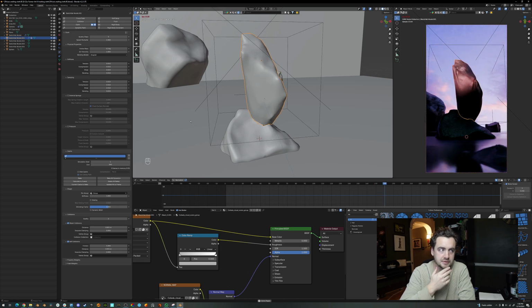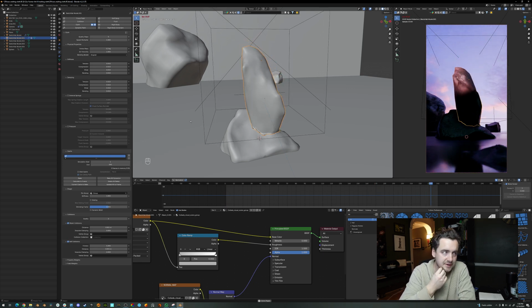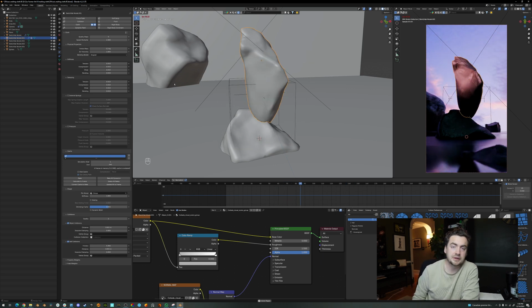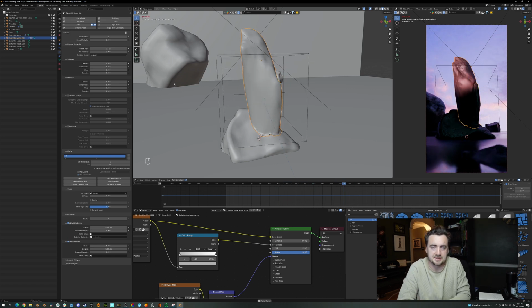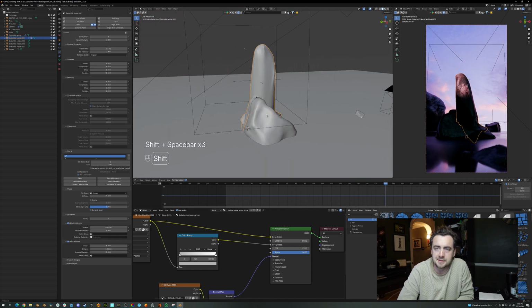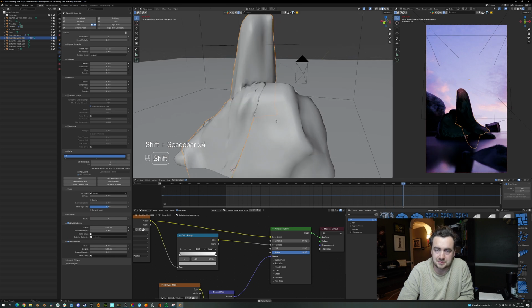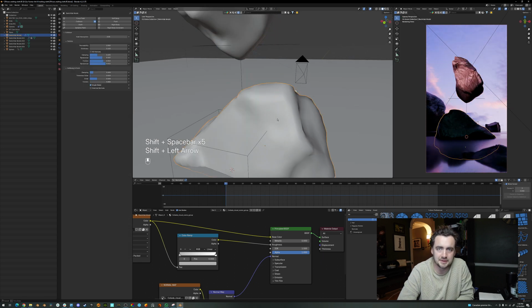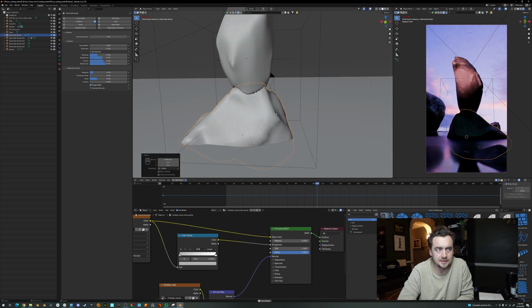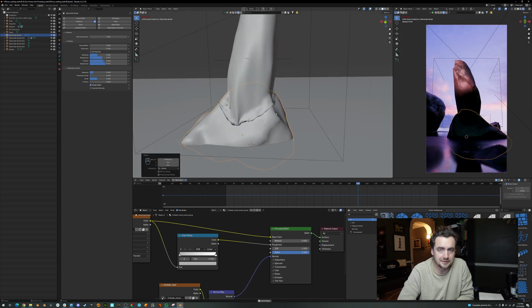Make sure that your in cache is on the right value. For me, it was on 100. You want to put it on 240 or whatever the end of your timeline is. And then I'm putting up the speed multiplier because I'm realizing that it is going way too slow with all the friction. So the speed multiplier just does what it says. It's speeding up the simulation. So it's going at 2 times the speed it normally would. And from there, it looks like we're really getting our liquid. It looks pretty nice.